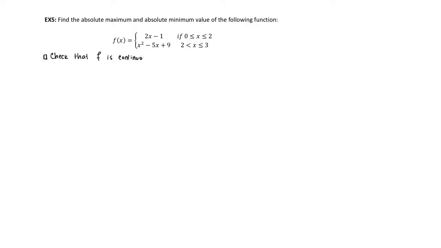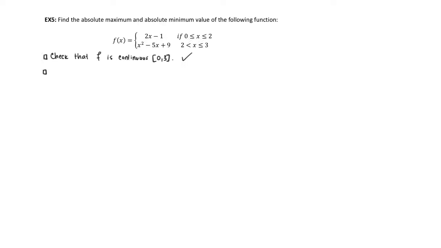F is continuous in the closed interval 0 to 3. And in fact, it is continuous. Continuity checks nicely in that interval. Then what I want to do now is to find the critical points. Again, I'm trying to use the extreme value theorem. For that, I need critical points.